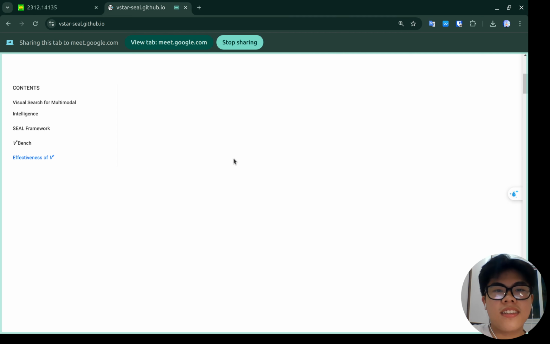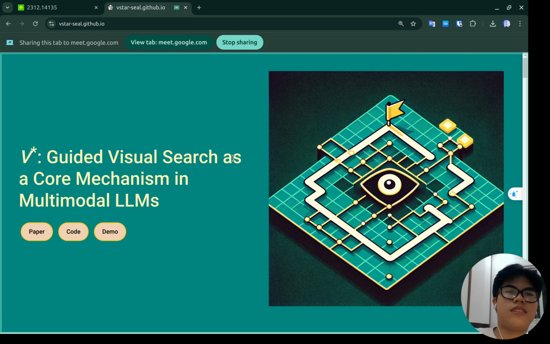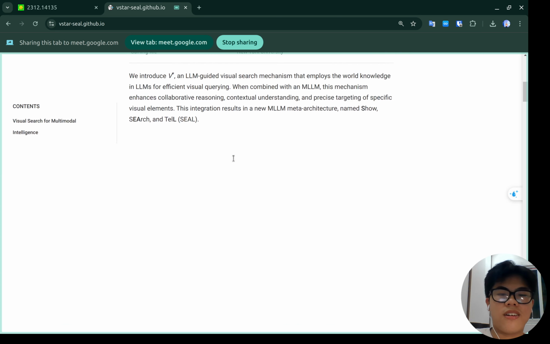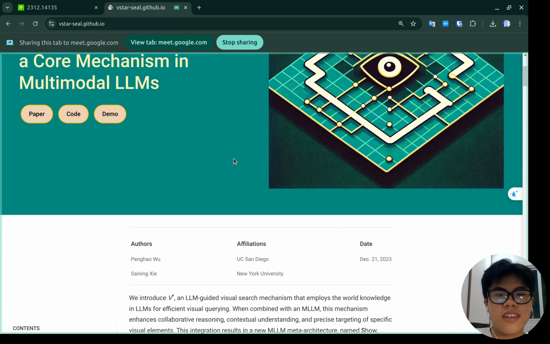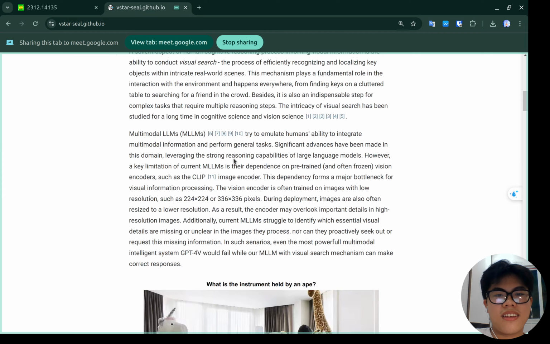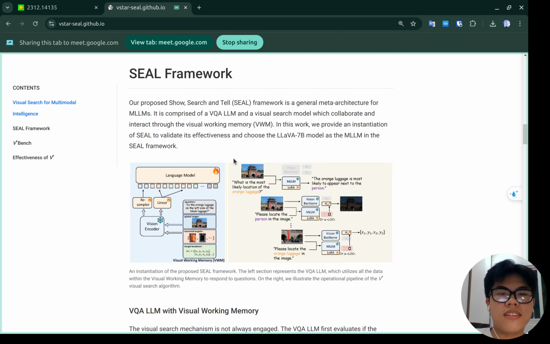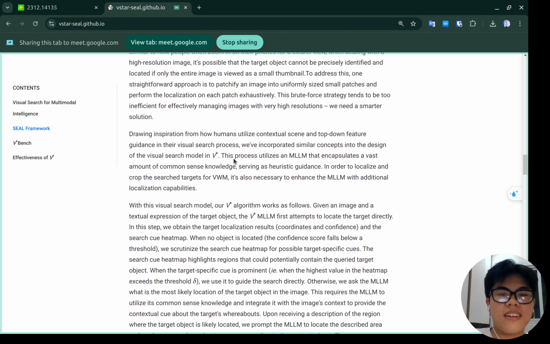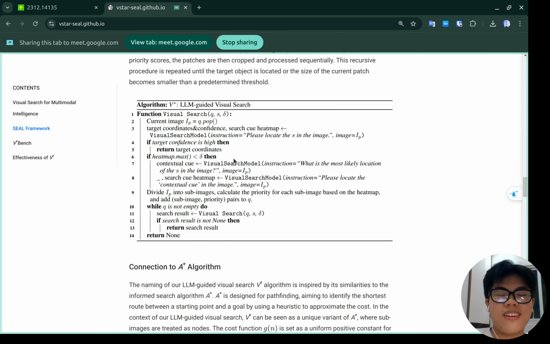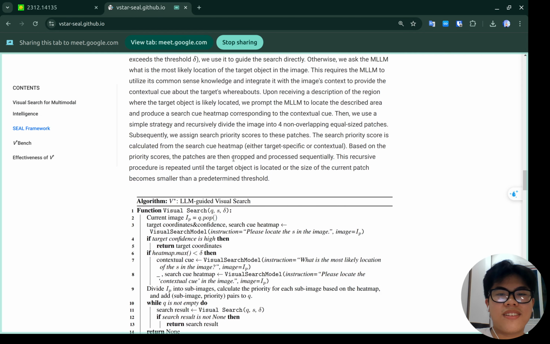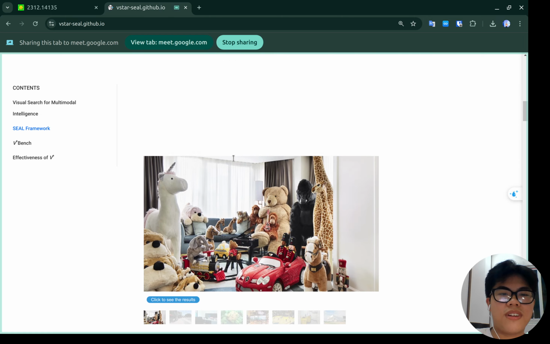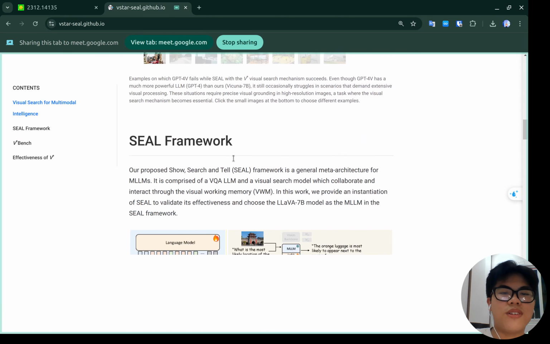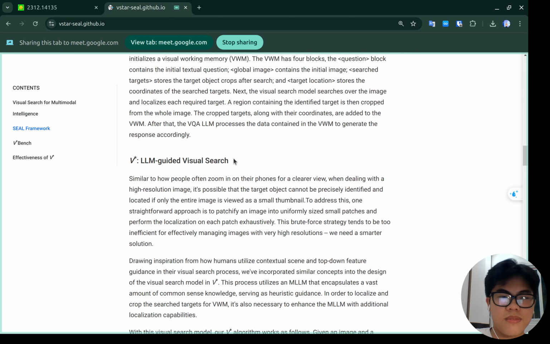Okay. So this is their project page. They explain quite high level. So if you want to understand low level, you need to come come and you need to read the paper.